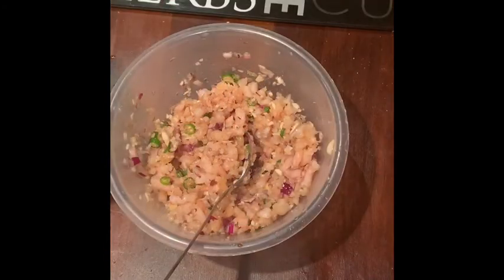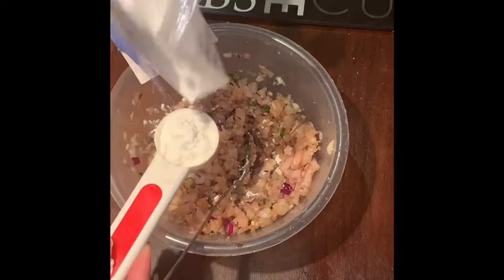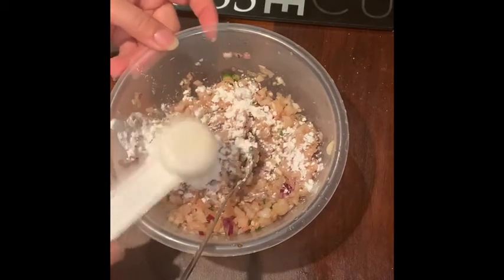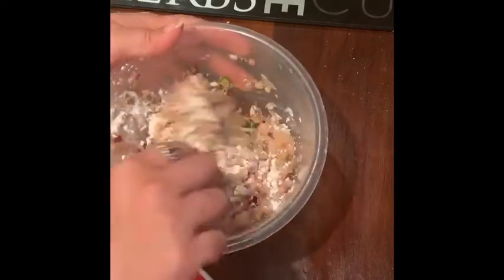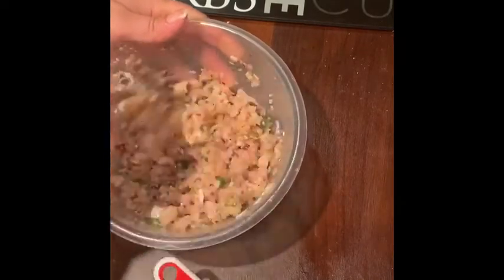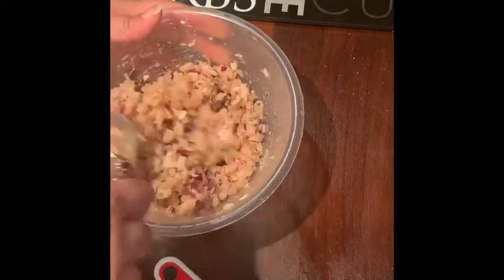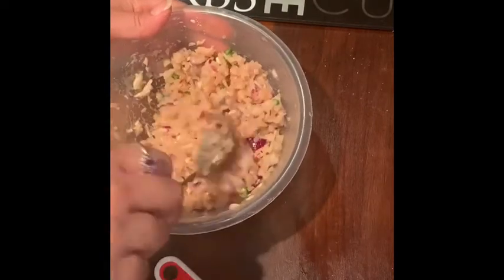I'm using 1 tablespoon of corn flour. This is the corn flour I'm using, just in case it's too watery, and it gives it a nice taste. And it's already cooked prawn, so don't worry about cooking it. You can use the same ingredients to make chicken. You can make this wonton with chicken mince. So it's up to you.